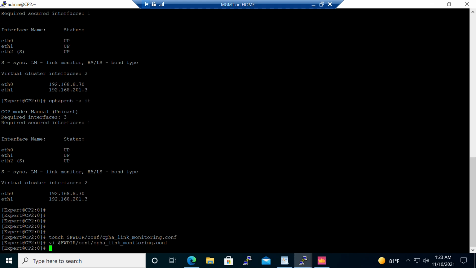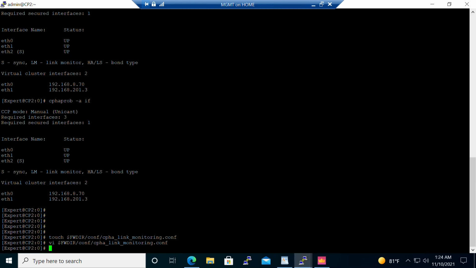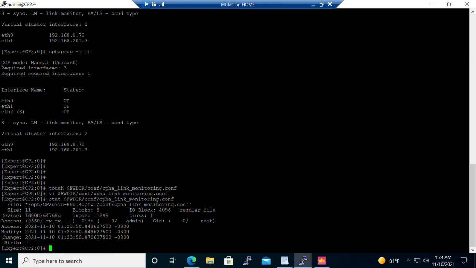Okay, so we will see the configuration of link monitoring. It's already there. So we have to save and reboot.